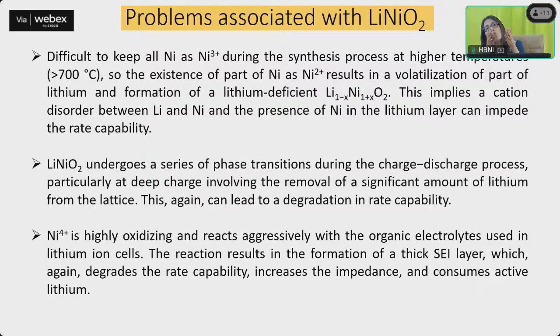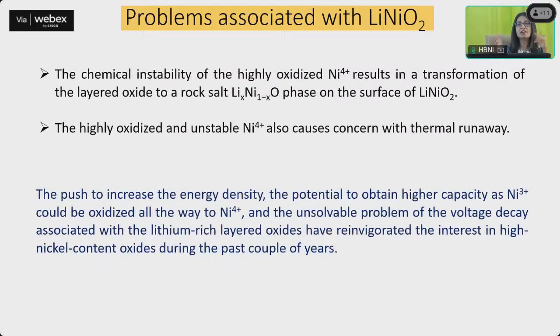So that is why we cannot use only LiNiO2. Similarly, I cannot use only LiMnO2 because there are some problems associated with it, though it has some good factors also. And LiCoO2 functions very well, but it has a higher cost. So what I am doing is I'm trying to take in a little bit of Ni and some Mn, and I'm trying to improve the capacity of this NMC type of cathodes, making it even better functioning compared to that of LCO.